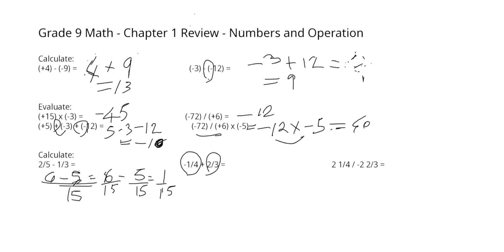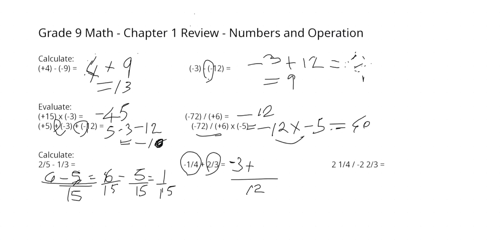So we say the lowest common multiple is 12. We put 12 at the bottom. Then we keep the negative and say 4 into 12 is 3, and 3 times 1 is -3, because remember, we have to use the sign at the front. And we keep the sign that follows for the next fraction. So we say 3 into 12 is 4, 4 times 2 is 8. So that's 8.